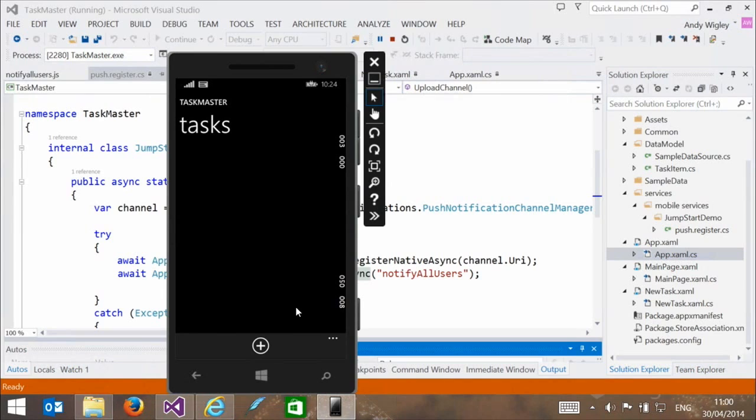In a minute, we'll get our list of notifications down from Azure Mobile Services again. Yes, there we are. That's the one I entered before. And it's also got a push notification channel, which is sent up to the cloud. And we should get a notification in a minute, which will say hello world, just confirmation that that has all happened. Go on, don't let me down. So that's still thinking about stuff.